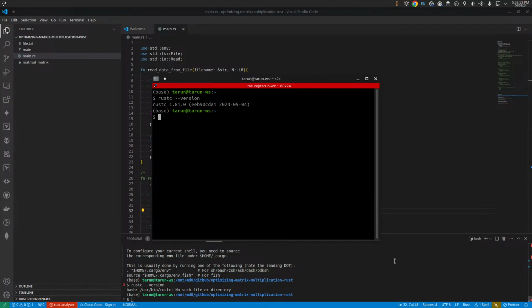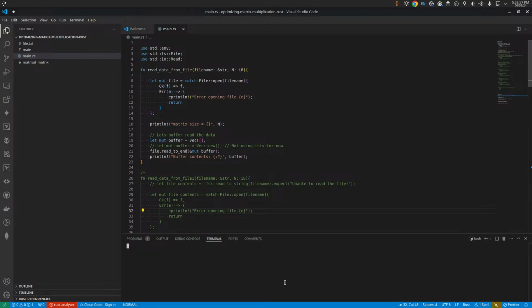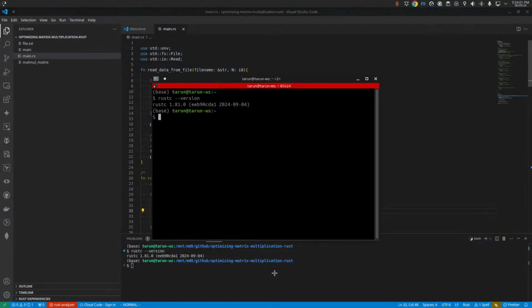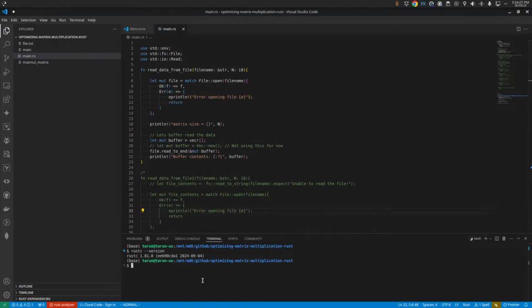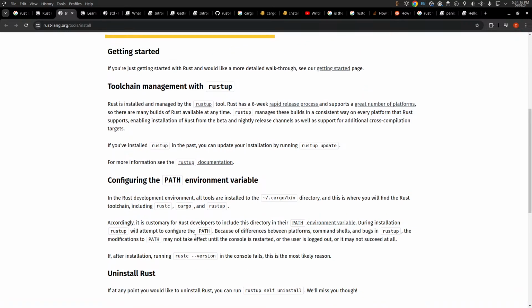I just have to restart the terminal. What's this, the commit? Okay, whatever. Got it.